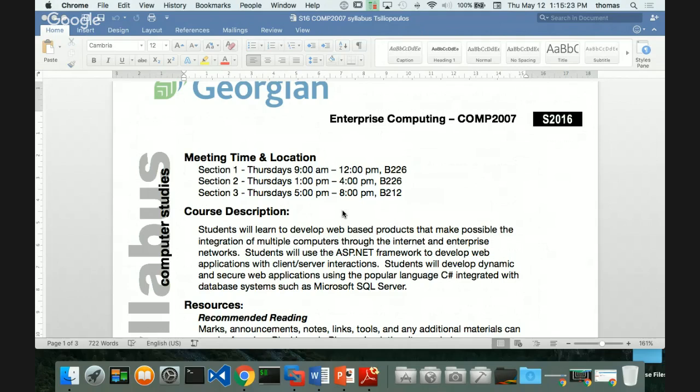For the most part, I have to say that last semester was a bit of a cluster in terms of the way things went, but it was a good experience. The COMP2007 folks did fairly well. They did really, really well. A couple semesters ago, we did COMP2007 again, that's Advanced Web Programming, with Rich. We kind of balanced it off. Rich did one half, I did the other half, while he was switching semesters. That went really well as well.